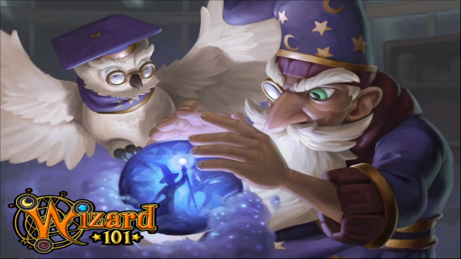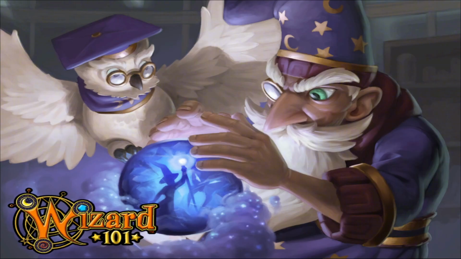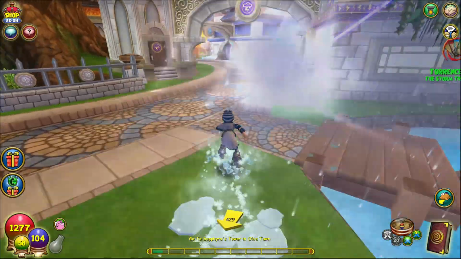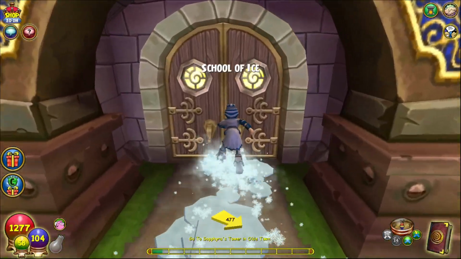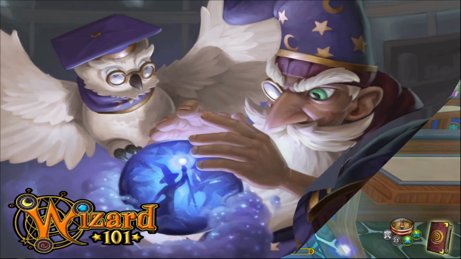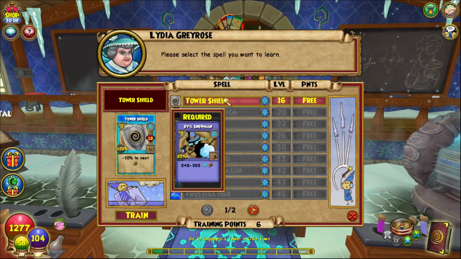Now this new spell I actually suggest, especially if you're going to be soloing Wizard101 and you're not going to be taking advantage of playing with other wizards or using team up often, is the Tower Shield spell that you can learn at level 16 from Lydia Greyrose. So if you head over to Lydia Greyrose, where you're finally level 16, we can learn Tower Shield.